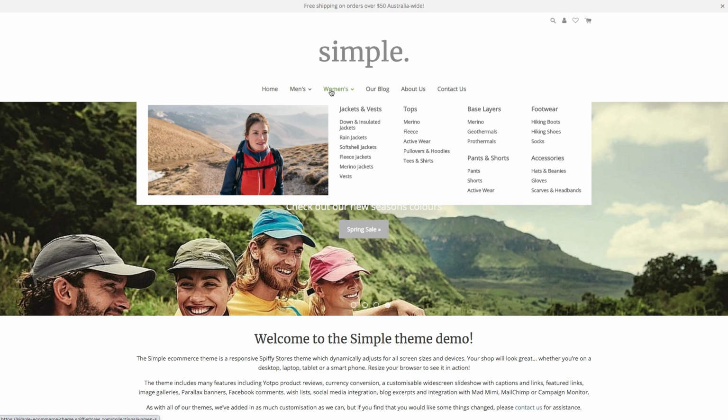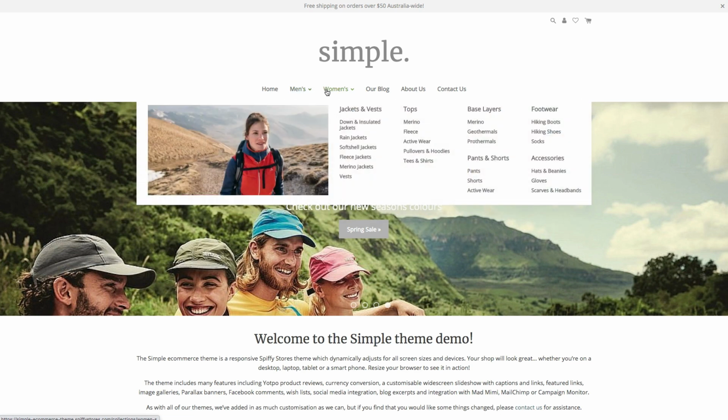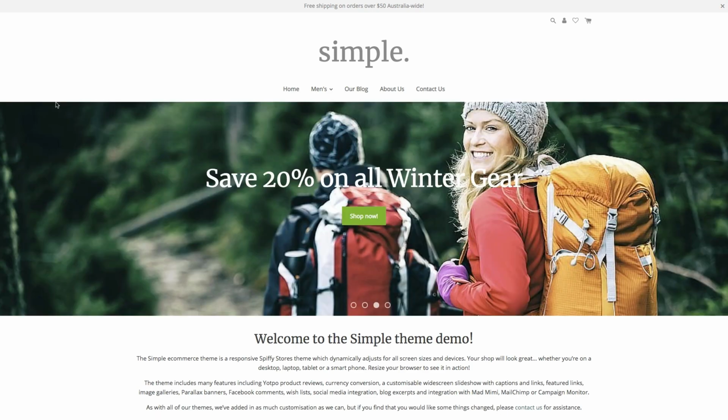There are a number of styles built into the Simple theme that allow you to have images that span multiple columns in your mega menus. We think it looks a lot better if you mix up your image sizes if you're going to have multiple mega menus. This one here in the mock-up looks like it spans about 3 columns. So we'll head over to the store's admin to add in this menu.